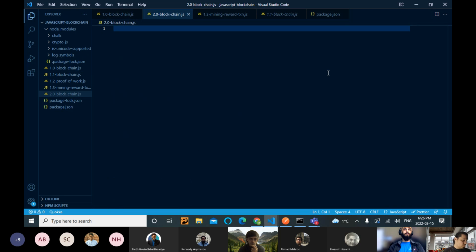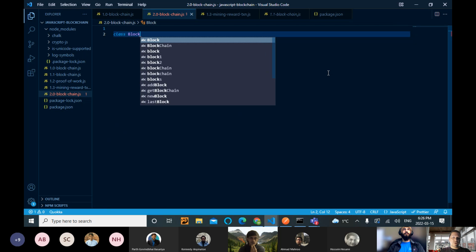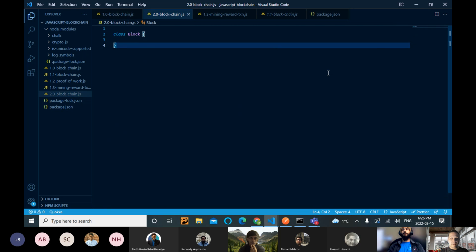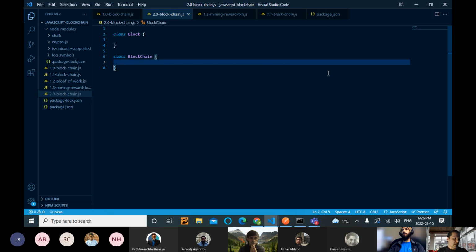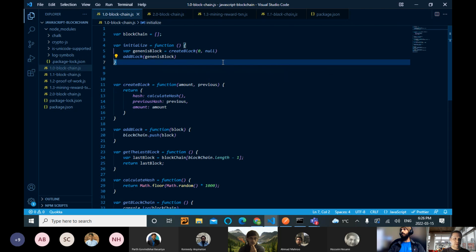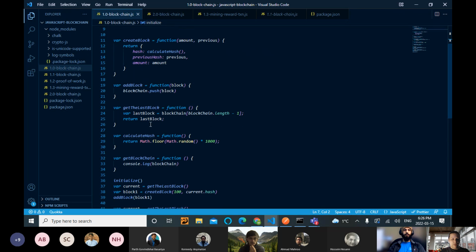So for instance, we know out of the gate that we need an object for a block. So we would use some syntax to create an object that is a block. And at the very least, we also know that we need an object that will be a blockchain, right? So we're creating this template. And then we would probably decide, based on some of our examples, where some of these methods would go. So I know for a block, we had something down here, calculate hash. So that was on the block itself.